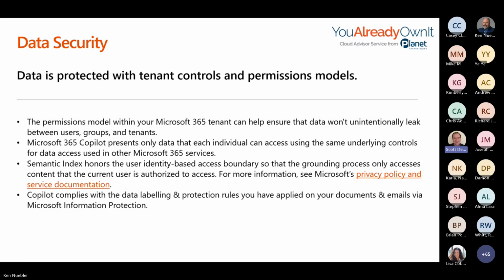Other things to keep in mind is that Copilot's always going to recognize individual access for those underlying controls. So it's always going to recognize whether it's access control lists, permissions on libraries, or whatever policies might be put in place, including things like, for example, information protection and Azure Rights Management that might be on documents, which will all be honored inside of Copilot.